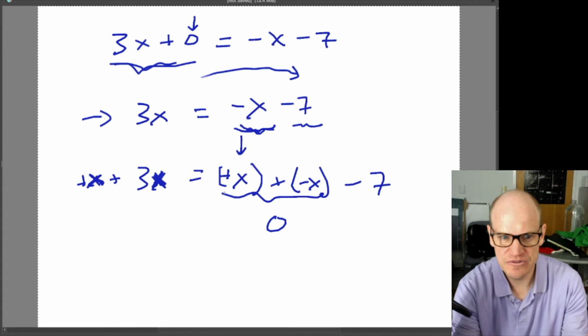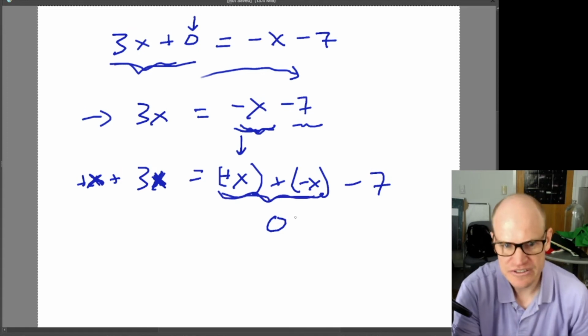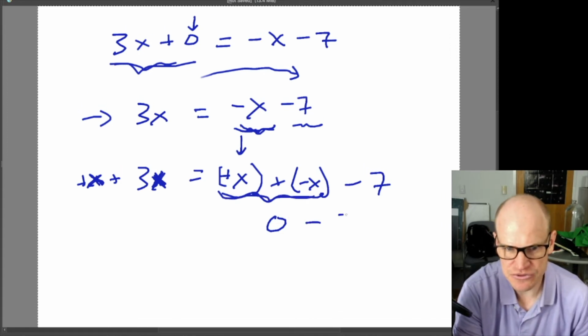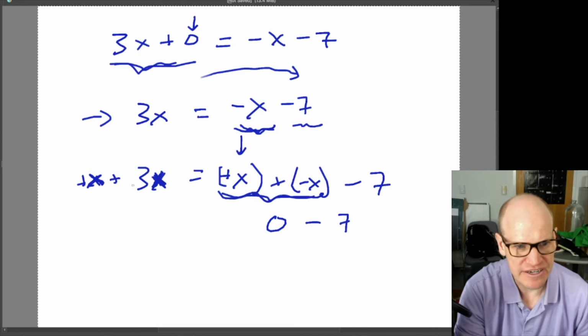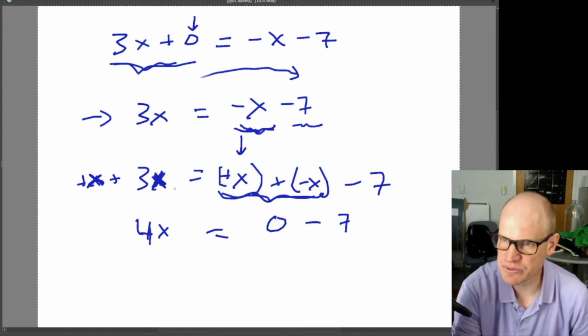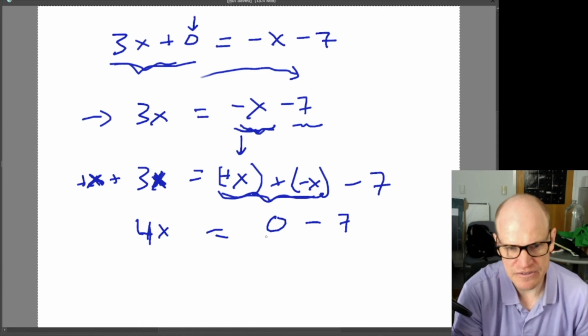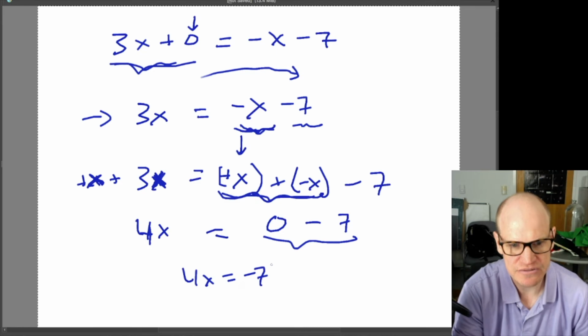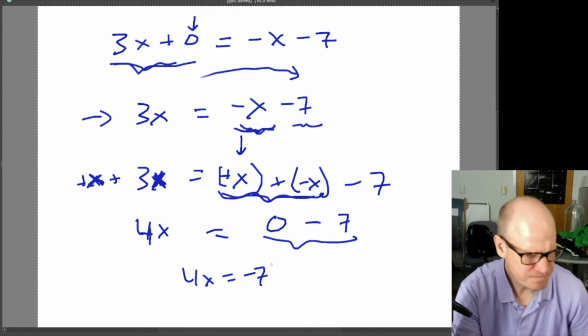So now I've used the rules of algebra to give me the additive identity, which is going to be useful in a moment. And over here, I know how to add these things together. I've got 1 apple and 3 other apples. That gives me 4 apples. Okay, and these are still equivalent because I've done the same thing to both sides. So now I do the rules of addition here, and I get 4x equals -7. Okay, so far so good.